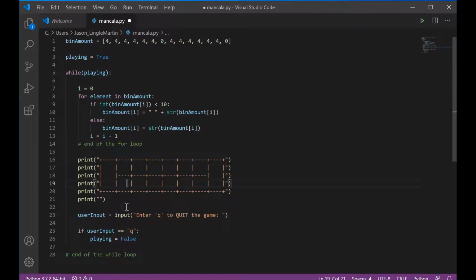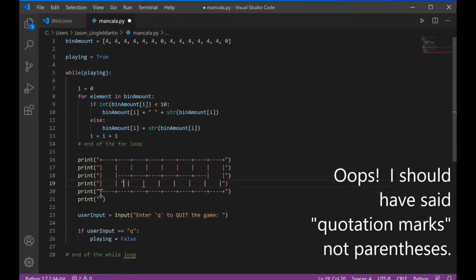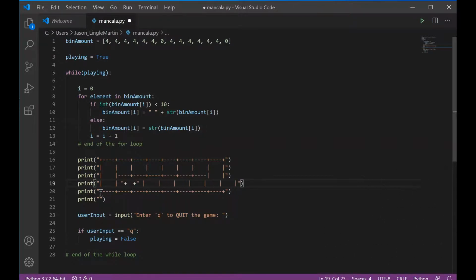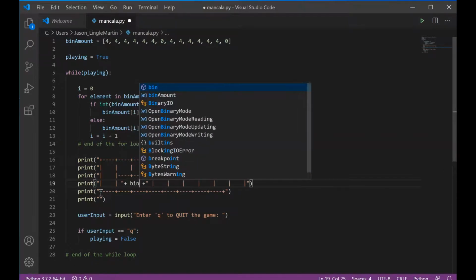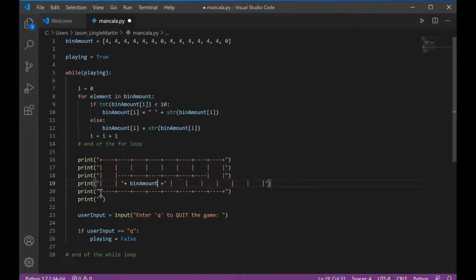So to include that, I'm going to take 2 spaces away, which is where my number is now going to go. I'm going to add parentheses with plus signs in between. And then between those plus signs, I'm going to add the bin amount, specifically at index 0. So this first number will get printed in that first bin.